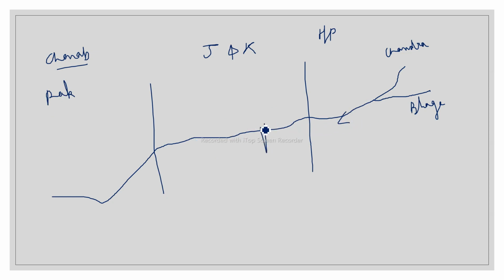Then in Jammu and Kashmir, there are three important dams on river Chenab. Okay, I make it like this. You can learn these dams in the short form BDS. Okay, what is the meaning of BDS? B is Baglihar. Okay, this is BAG. Baglihar. Then the second one, D for Dulhasti.